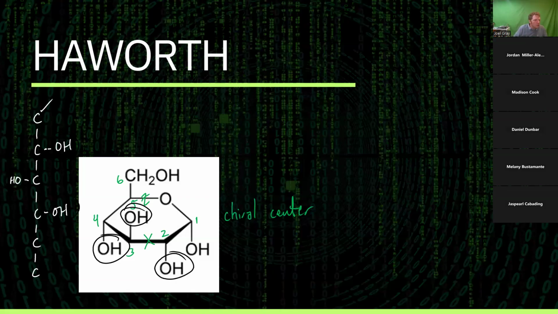Could you draw a line to show the bond of the linear form that would make the cyclic form? I'm happy that you asked that. I was just about to do that. So I'm going to draw my carbonyl. And for the person who asked about D sugars versus L sugars biological relevance, I hope that was an adequate answer. And if it wasn't, then we're getting into an evolutionary biology question. That's a great question though.